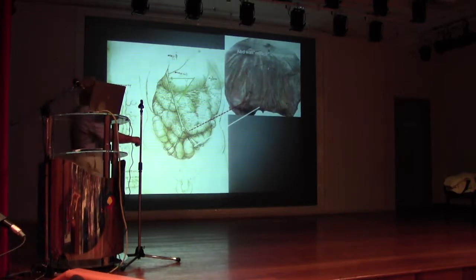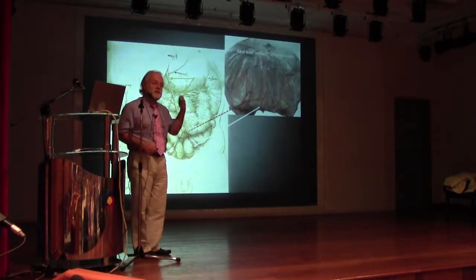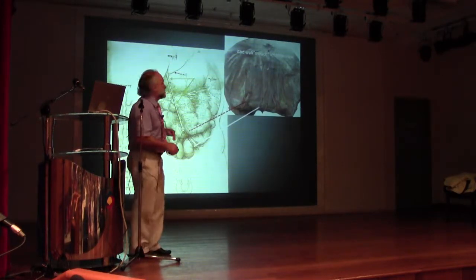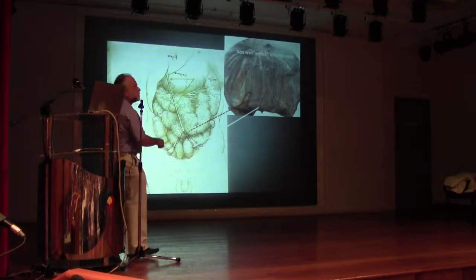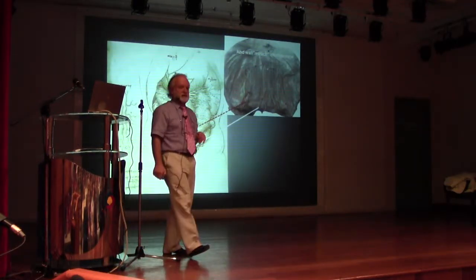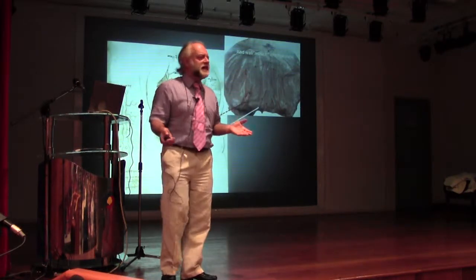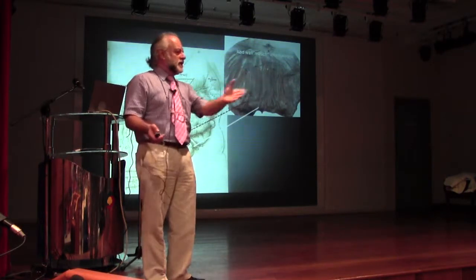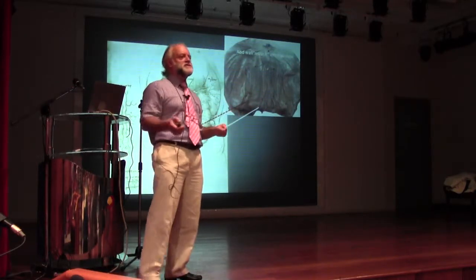But here he drew the peritoneum, and Martin Clayton, who is the master of the Royal Collection, who asked me to help him on this exhibition, said to me, I don't understand what all these things going into the umbilicus are, and what on earth is this tube going from the umbilicus into the liver? Well, I looked at him and I said, well, I know what it is. It's the remaining left umbilical vein, and there are 2 or 3, who's a pediatrician here? I know there's 1, 2, 3 pediatricians, okay.